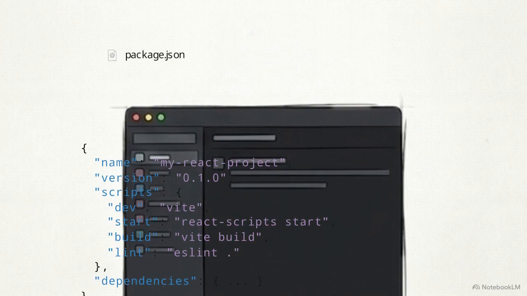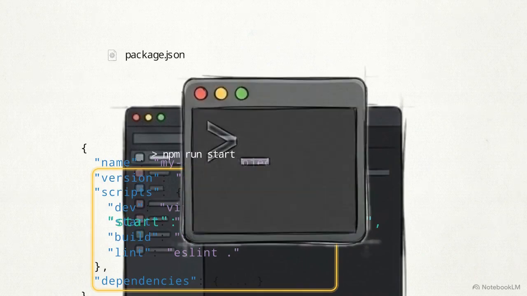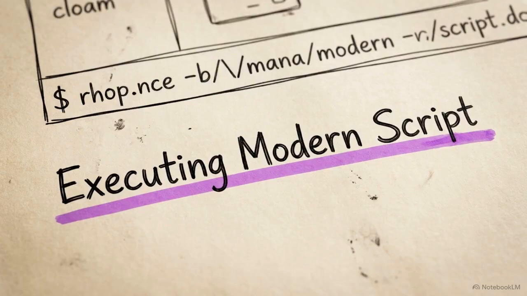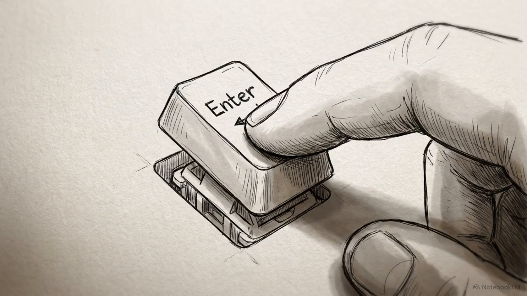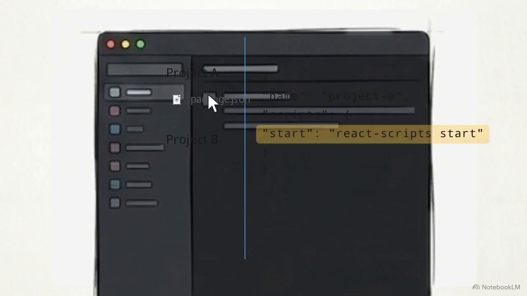Inside the package.json, locate the section labeled scripts. Here, you will see exactly what words trigger the server. Typically start for a classic React app and dev for a Vite app. Return to your terminal, check your current folder, type npm run start or npm run dev and press enter. Relying on the package.json file means you can open any new project from any developer and immediately know exactly how to execute their code. Watch these digital blocks snap together.